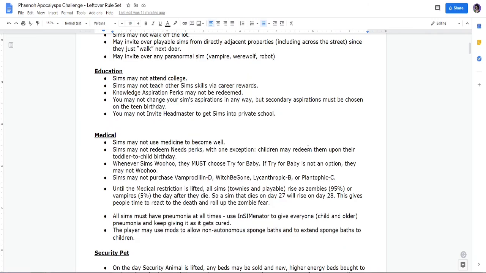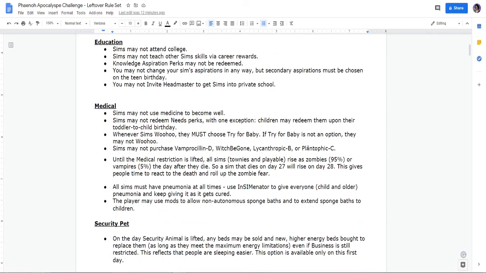Okay, anyway, Emrys's wife, Vanita, is doing the education career. Sims may not attend college. That's what we're trying to lift. Sims may not teach other Sims via career rewards. Knowledge aspiration perks may not be redeemed. So once I lift this, in addition to family perks, I'll be able to get the knowledge perks.